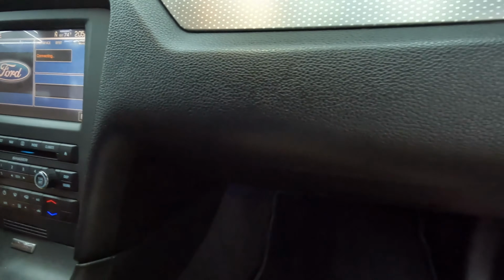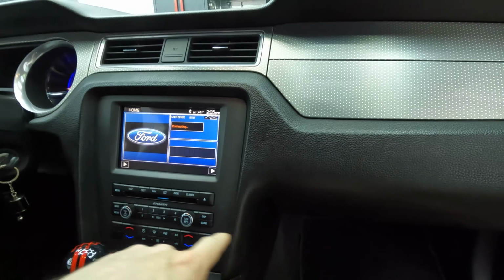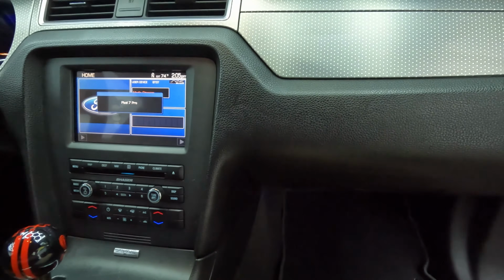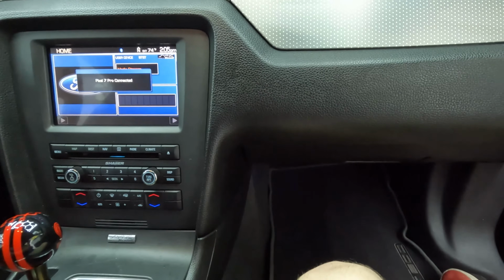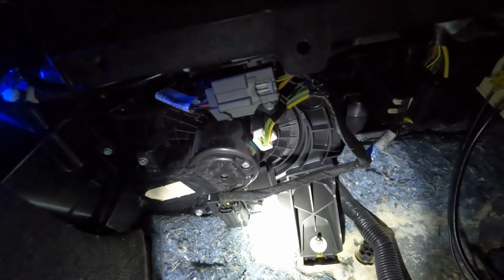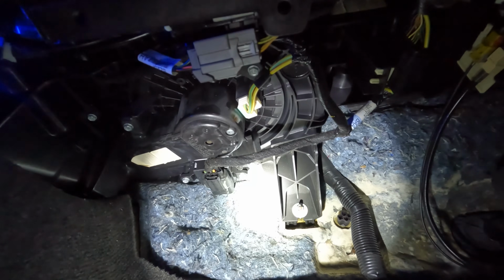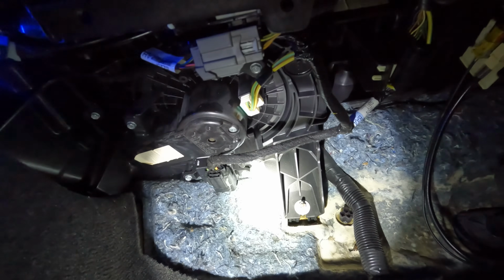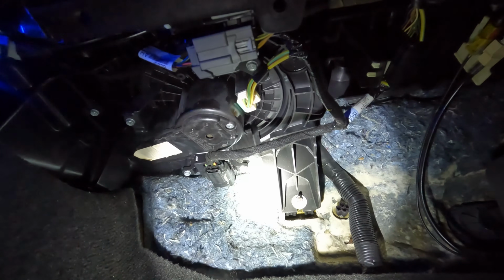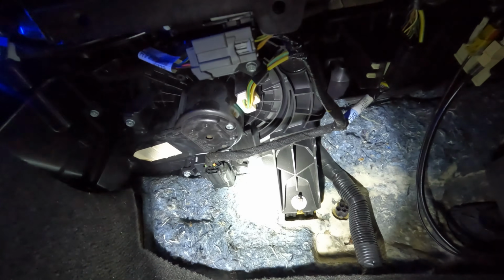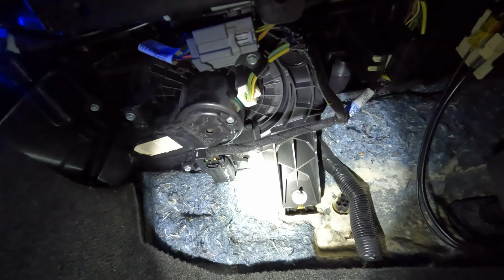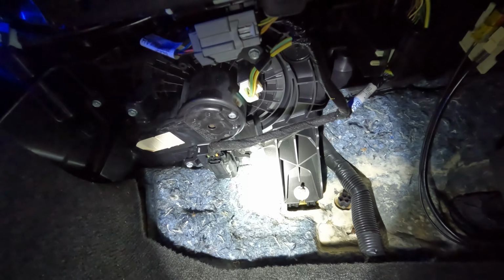So what I need to do is get into these side panels and figure out if it's on the left or right side, and then we can determine which is the specific thing that's actually causing the problem. If I turn on the AC, I think it's the defroster. Oh, there it is. It's the defroster vent. As soon as I click the defroster vent, it starts doing that.